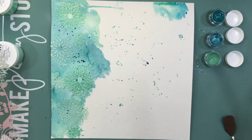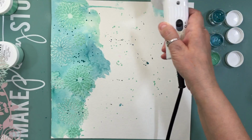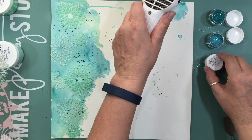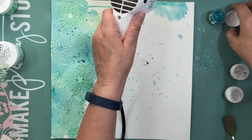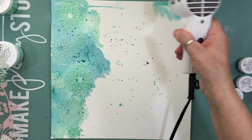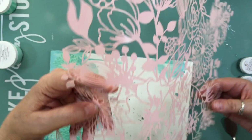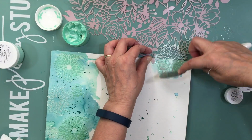Now I want to do a little embellishment cluster to the top right, just to kind of offset it, because I went 1/3 of the page, and I kind of went wider in the middle and then smaller at the bottom, so I'm going to do an embellishment cluster to the top right. I'm going to dry that up. I just added some more of that watercolor.